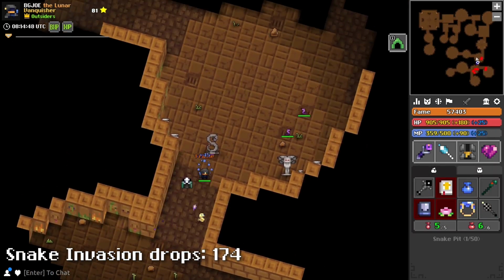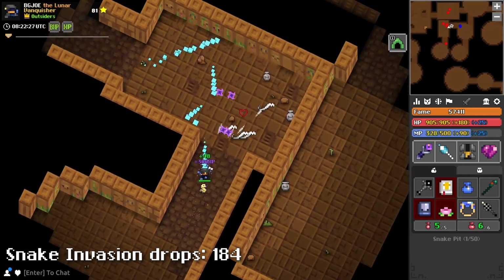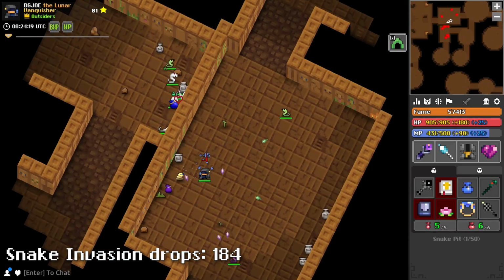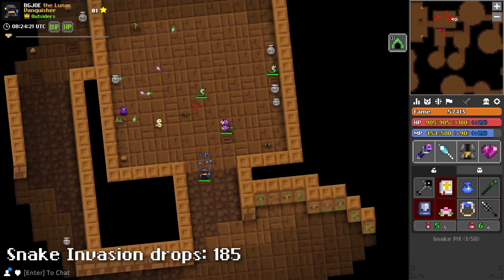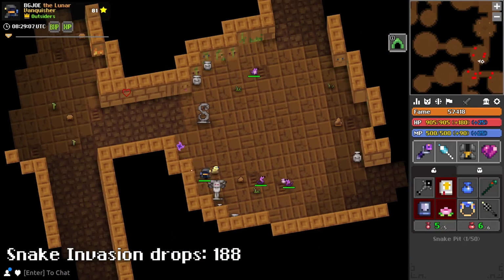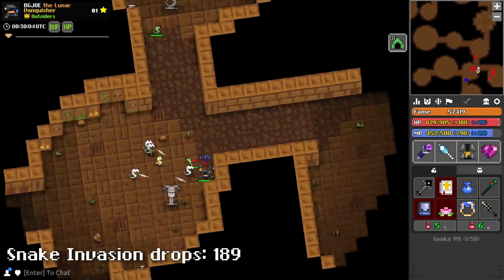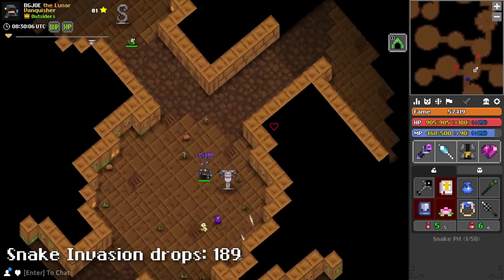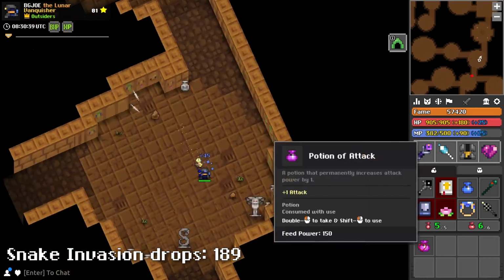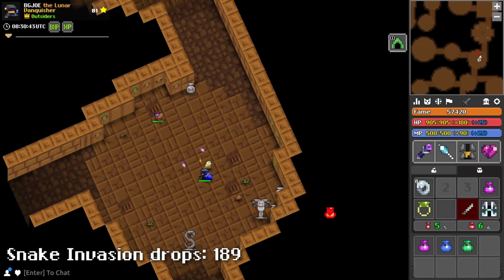Snake Invasion 1. There's another potion. I stopped counting how long we've been inside this dungeon, though. There's a Snake Invasion 1 as well. Okay, so we got some good news. It does drop. So this hasn't been for nothing. It's just been for nothing because I haven't gotten it. And there's another potion. I can't be picking these up anymore. There's too many of them.